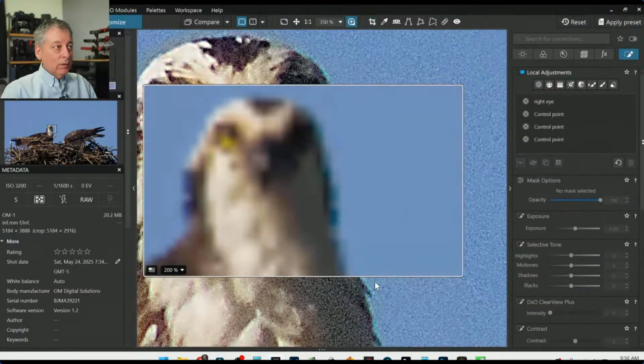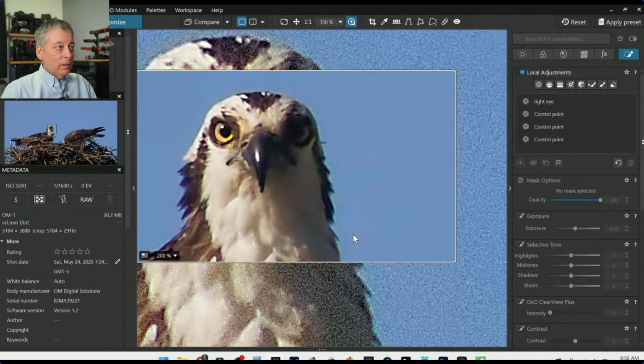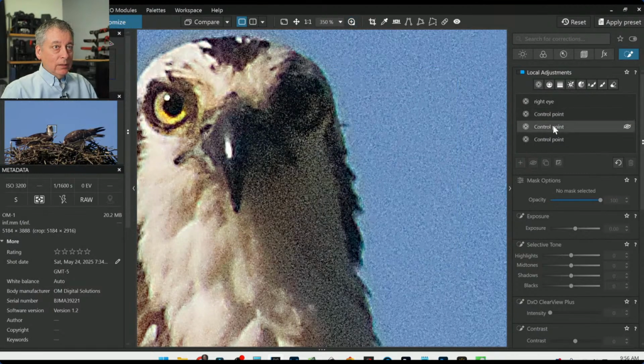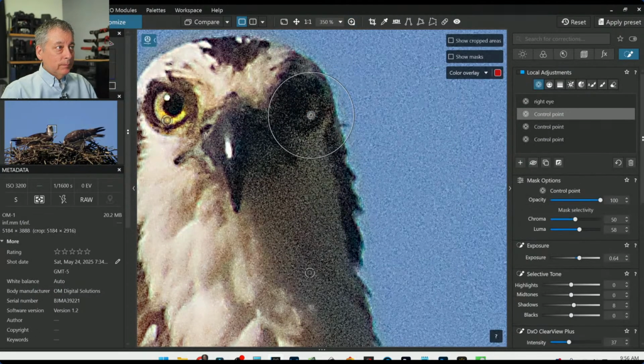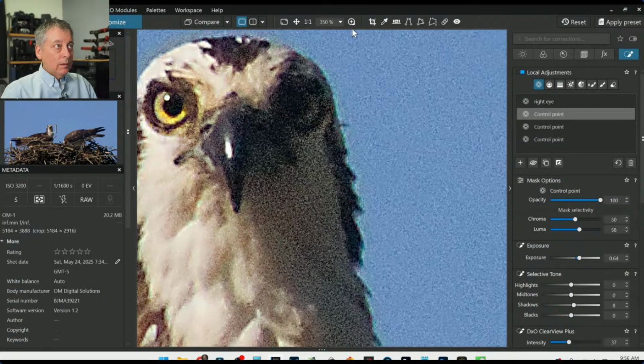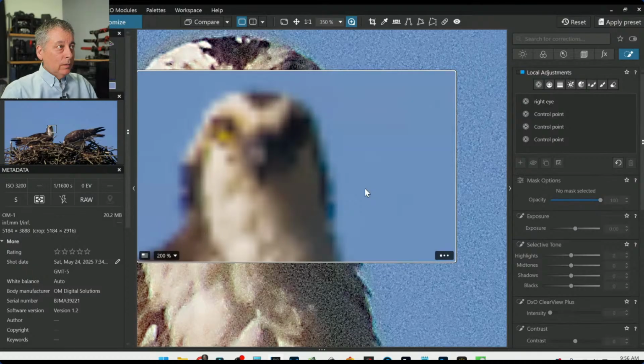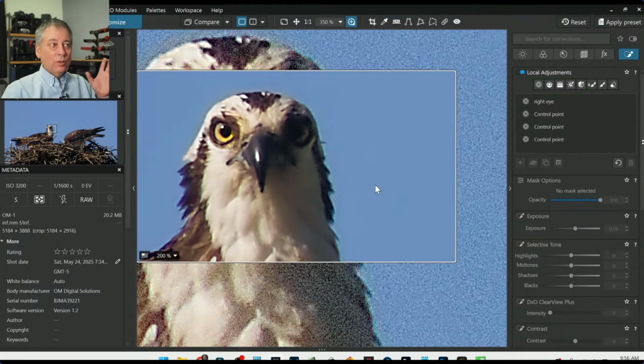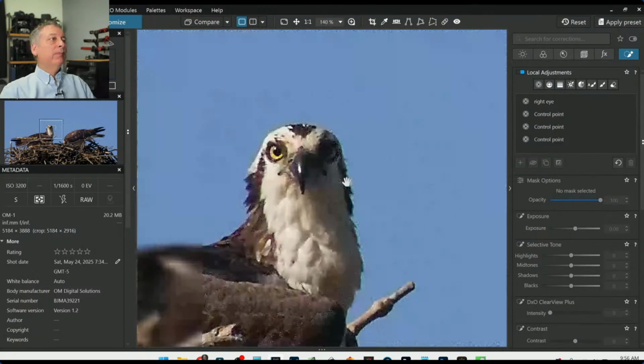And then I'm going to use the loop tool and just come in again. Let me make this a little bit tighter. The loop tool applies the DxO Prime, so that's why it's so different, with and without the noise. Okay, that's acceptable. All right.